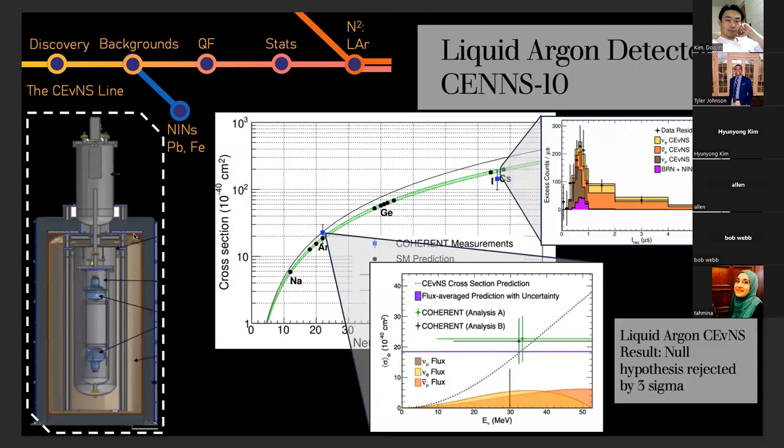The first step towards that was with the deployment of a liquid argon-based detector called CENNS-10. This is 10 kilograms of liquid argon. It has two scintillators or two PMTs on both sides and is a scintillator. This result projected the null hypothesis by 3 sigma and lies right within where we'd expect this cross section, flux average cross section, to be according to the standard model. I will also note that this result still has more improvement because we're looking at an even larger data set right now. That release should be actually very imminent.